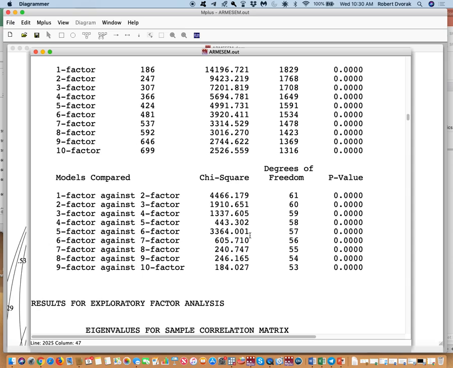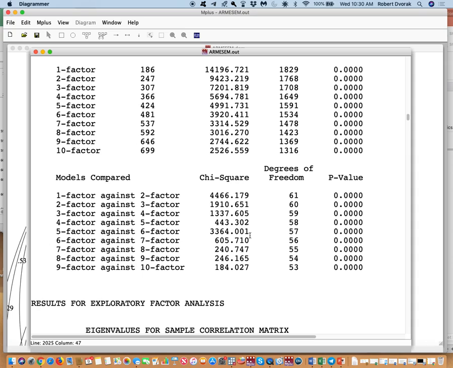I was wondering, if you made the argument that you should only have the 6 to get the 3,000 drop, is there any issue with the fact that you didn't keep a 600 drop, but you kept a 443 drop? Like, you could have combined the 3,000 and the 400.